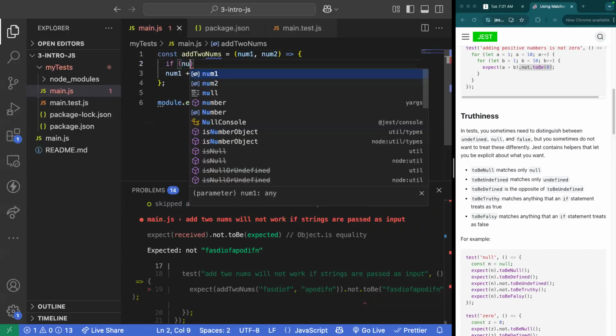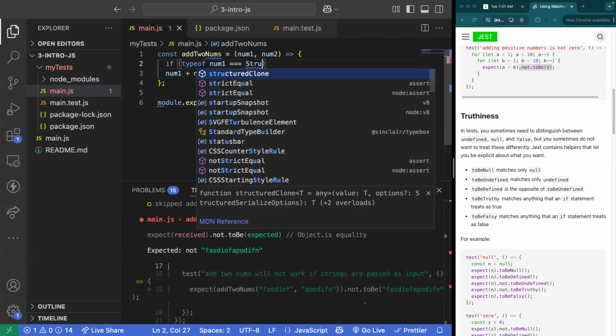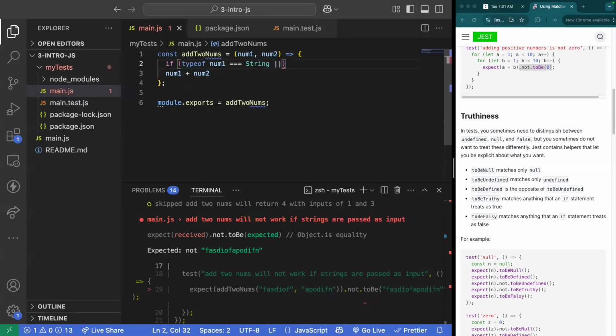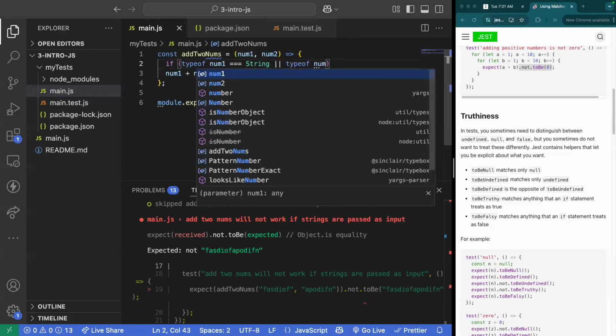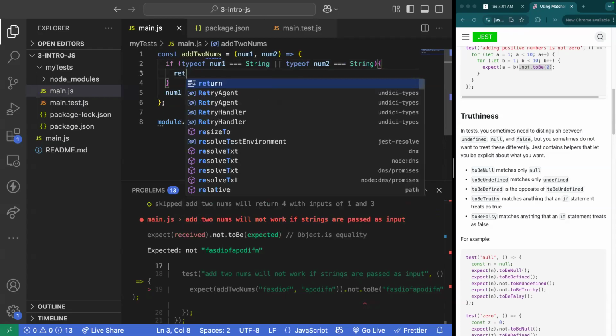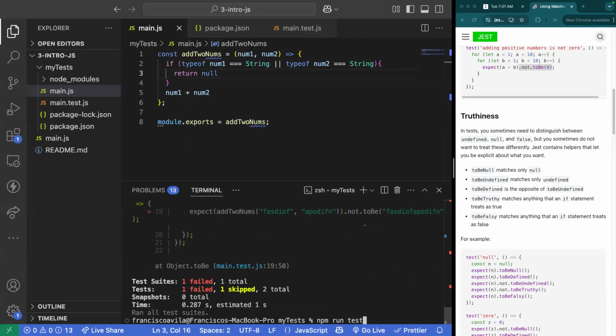So if type of num1 is equal to a string, or type of num2 is equal to a string, then I can go ahead and return no. And now let's go ahead and run our test suite.